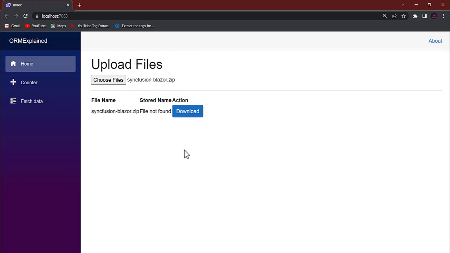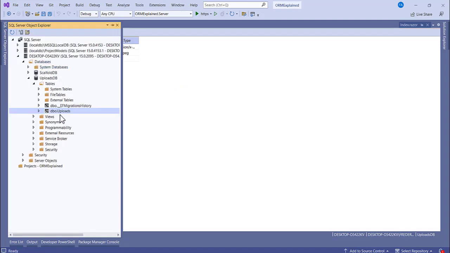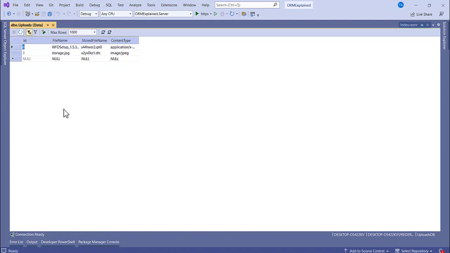Okay, so once you have this, let's go to a database and see whether we have any file information for this. So in our database, I can now go to SQL Server Object Explorer, and now let's refresh this, and I'll open the server to get the database table over here. And now let's refresh that and see the new changes that we have here.